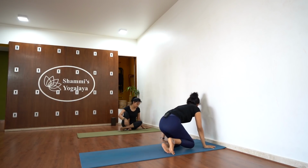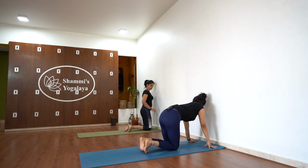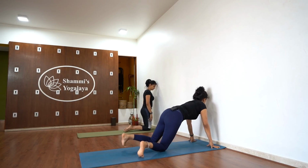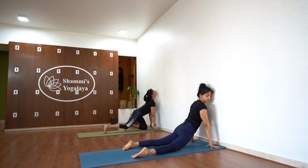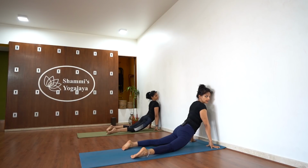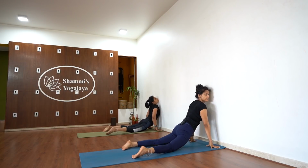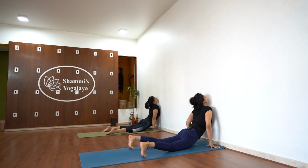So what we are going to do, and maybe I will show the adjustment with Priya. So we are starting from here. See, this movement. This is kind of a Bhujangasana. How to release the hand, how to get the palms off the wall, you have to get your pelvis on the floor. If you don't get your pelvis on the floor, you cannot get your hands off the floor. So try and come as close as possible to the wall.